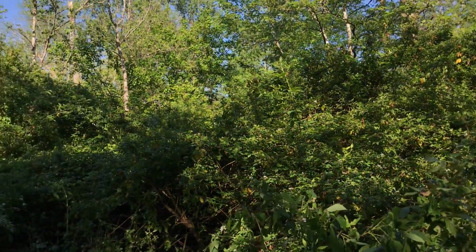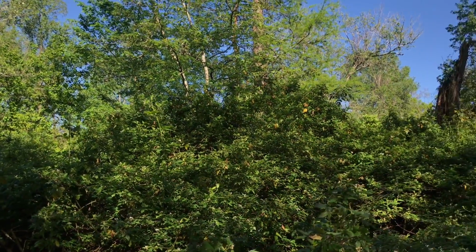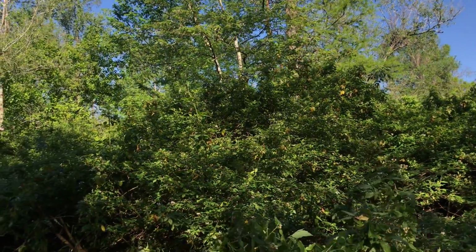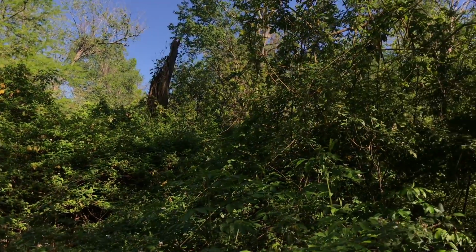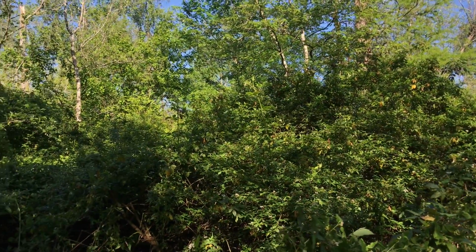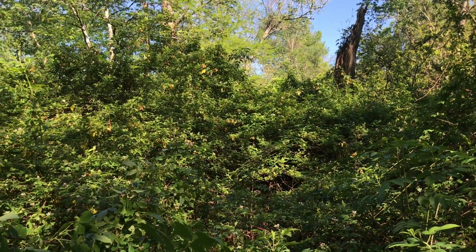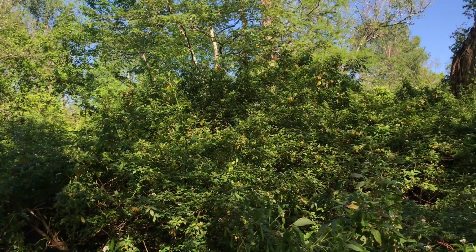And so this is a nice example of what we think happened for the first couple years post Katrina, that the invaders were relatively kept in check by this sea of blackberry, which is a mix of native and exotic, and sort of a hybrid swarm of all these different complexes of Rubus and blackberry. So a nice visual example of how hard it was during the first few years to just physically get through to sites to do the surveys, and secondarily how much we feared that we would lose this forest.